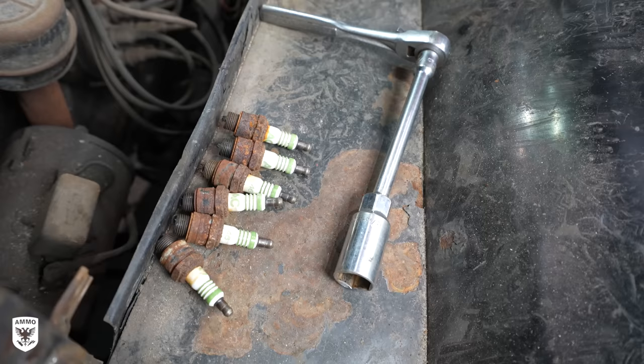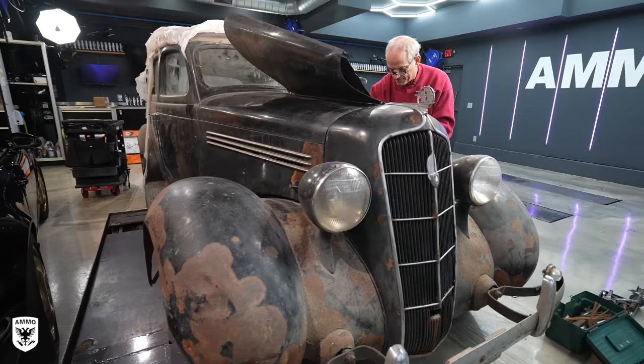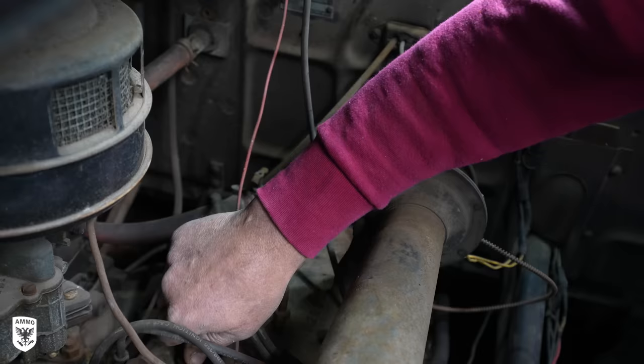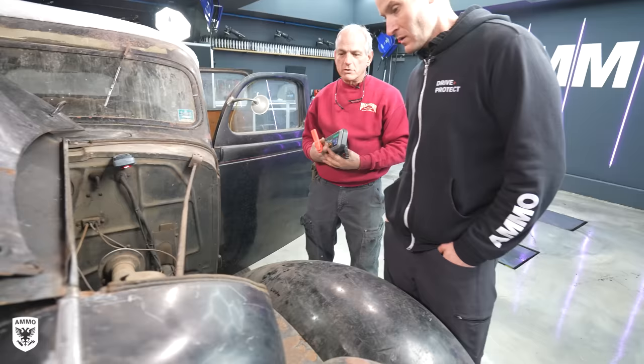We don't want anything going into the cylinders. With the rusty plugs now out, he poured some tranny fluid in to help lubricate the cylinders if it actually starts up. Before that, we used a Milwaukee inspection probe tool to see if there was any heavy rust or anything that needed to be addressed — he didn't see anything. We reinstalled the plugs and just let it soak for a week. He's going to be back to help start this in a couple of days.